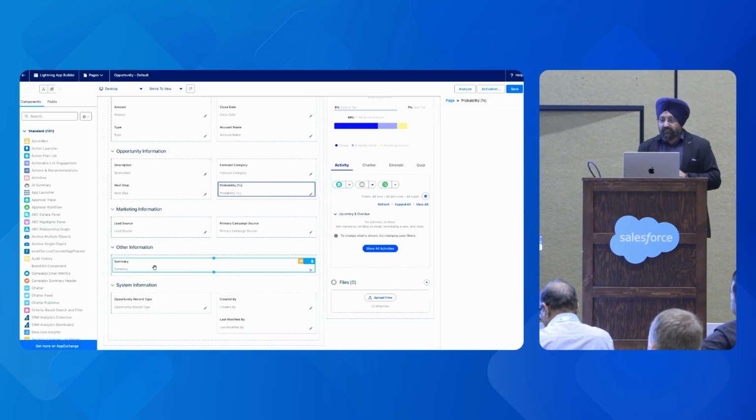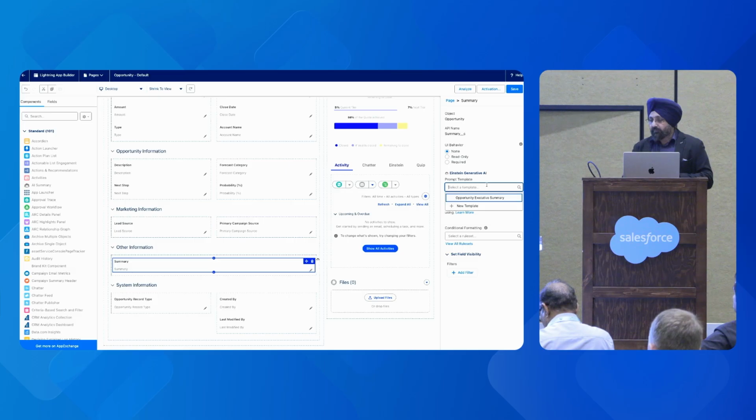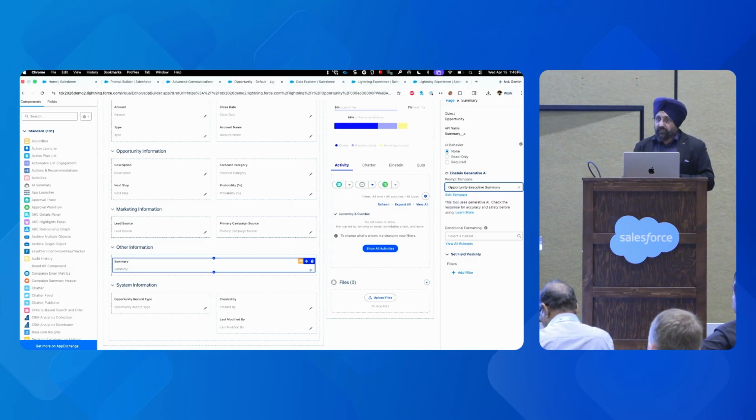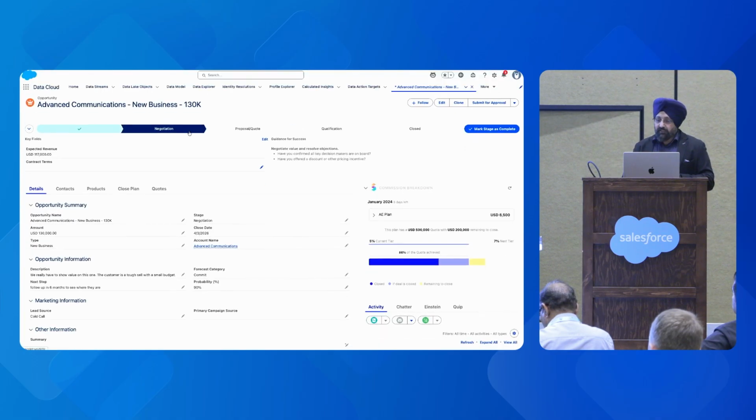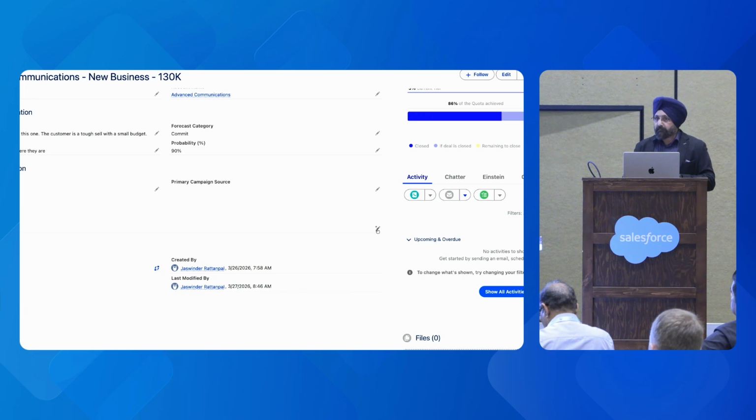I will only see this in that field. When I click on that field, it will check what templates are available, and here I have connected this to that template type. I save and activate this page if not already, and then when I go back and refresh this, I will see this button.